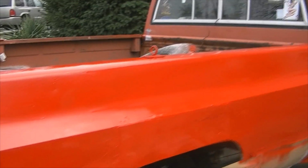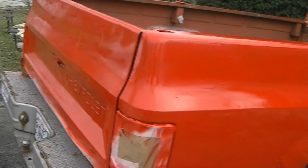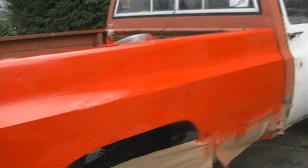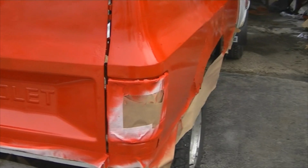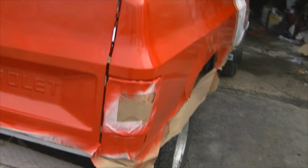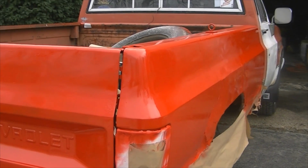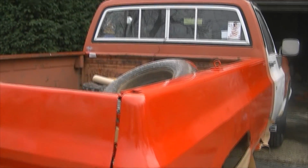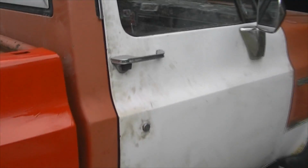So that's it for this week's truck update, or this update for this truck right now. Hopefully we'll get it aligned pretty soon and tuned, or timed rather, so it'll be all set to go, and I'll be out there in Marseilles pretty soon. At least that's what the plan is.